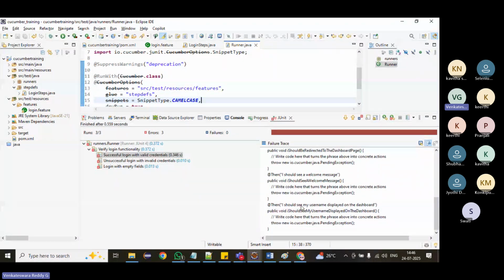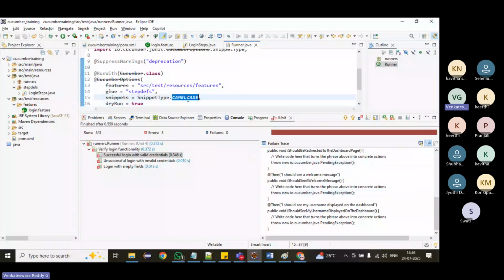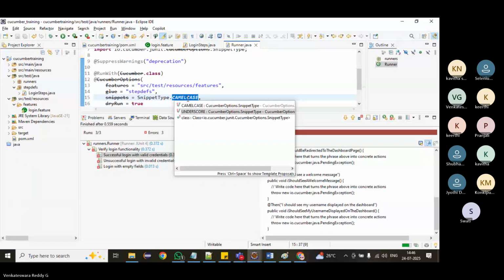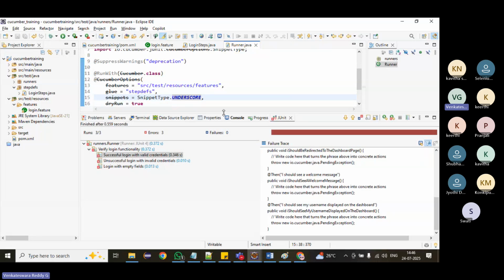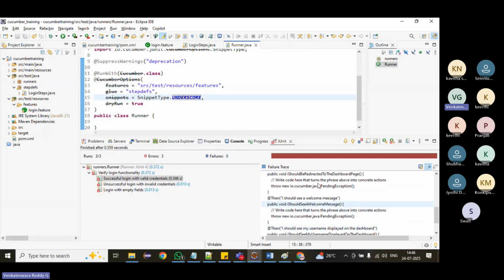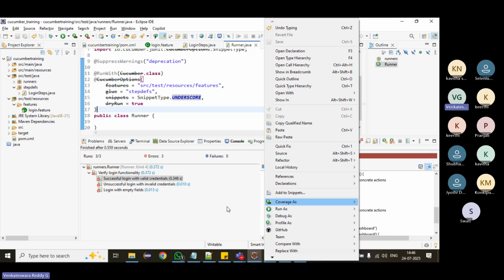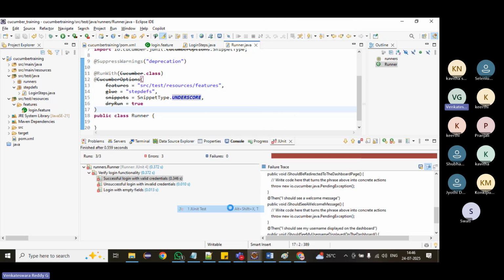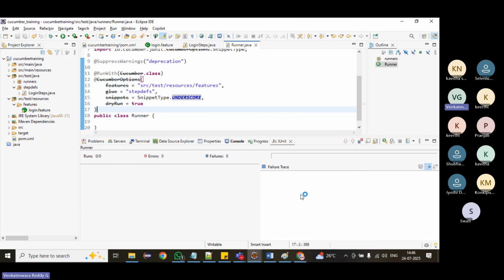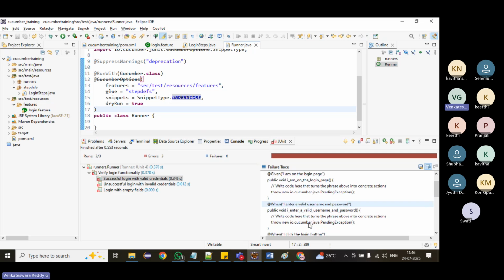It will generate with camel case instead of underscore. If you want underscore, you can change it to underscore. Mostly camel case is the best one. We can use anything, but camel case looks good. If you use underscore, it will generate the step definition with underscore.